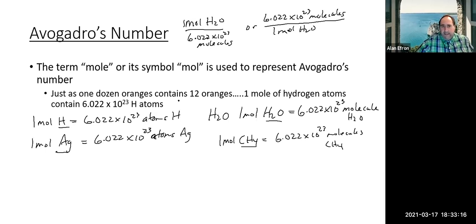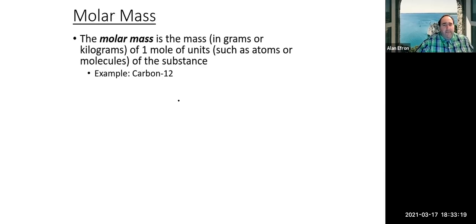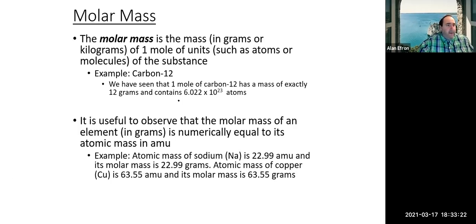Okay. So in addition, we also talk about molar mass. And molar mass is a very useful conversion factor. Molar mass actually comes from the periodic table. When we talk about molar mass, it has units of grams per mole. It's identical to the atomic mass that we find on the periodic table. So if we had nitrogen, and that number on the bottom, 14.01, what that means is if I wanted the molar mass of nitrogen, the number that we see on the periodic table would be how many grams there would be, 14.01 grams, in every mole of nitrogen.